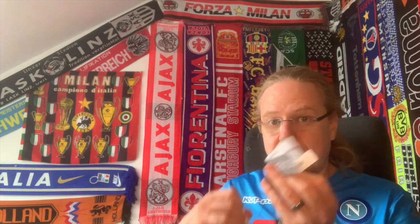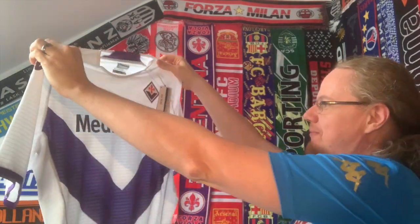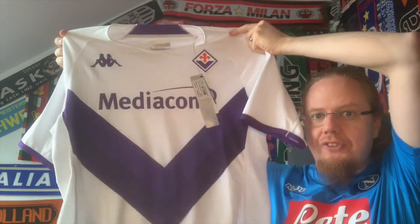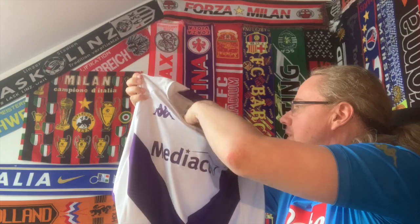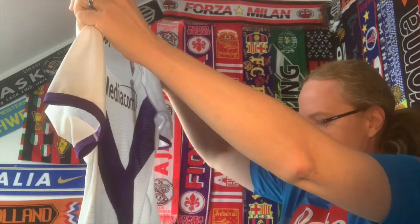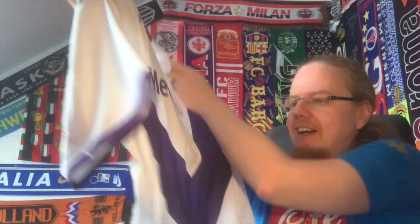The tags say 'skin fit,' so that's why I went for a slightly larger size — triple XL — because I want to wear it and I don't want to look like a sausage. It's a gorgeous shirt; I find this is such a strong look. The material has a very interesting texture overall. I'm a little annoyed that one tag is a little bent. Rubberized logo, as is typical for Kappa. It's a gorgeous shirt — it has quite the texture on it, which is also quite interesting.